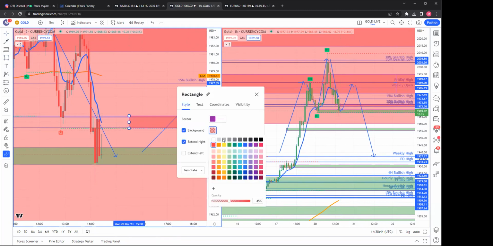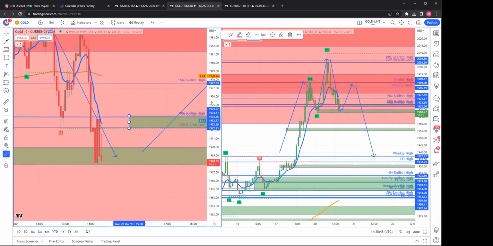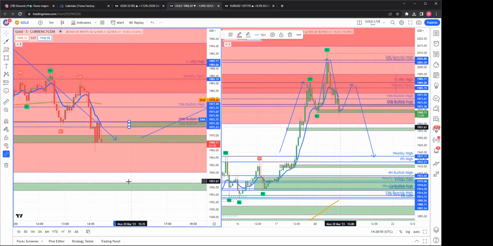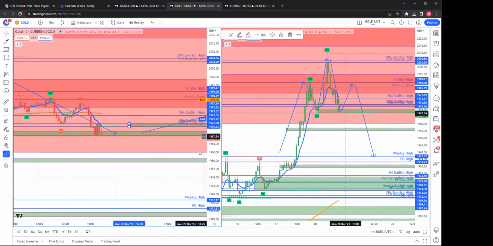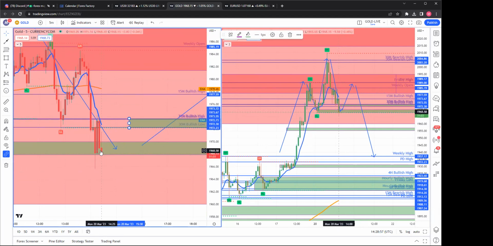Just ignore the colors, like I said last time, ignore the lines that are not around where price is. For this one, because it's ideally all in red, it means this is a heavy sell zone. So what I see here is price rejecting to the upside, but we need an entry. Look at where the 9 EMA is. For here, we need price to get into a buy, right?